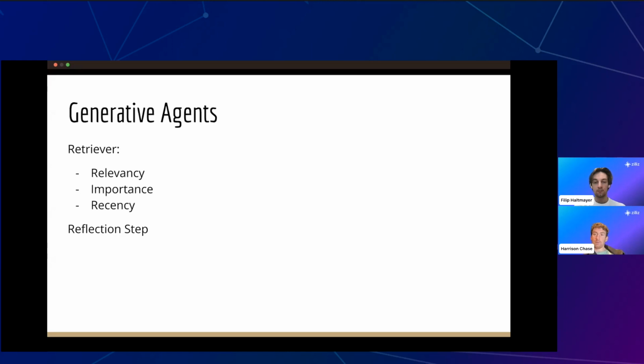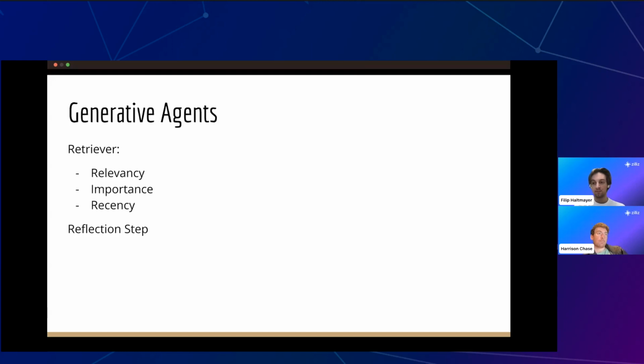Importance also came into play. They would retrieve more important information. And to your point around how do you do this in an automated way, they used a language model to assign importance to memories. And so there was that extra cost incurred there. And then recency was also another bit. They gave more weight to more recent things, not for the sake of deduplicating conflicting information or anything like that, but just because more recent memories are probably more relevant.